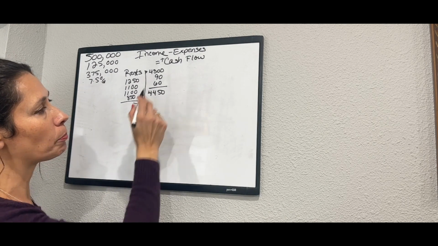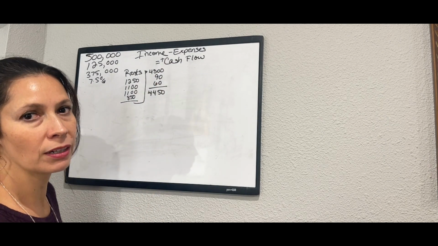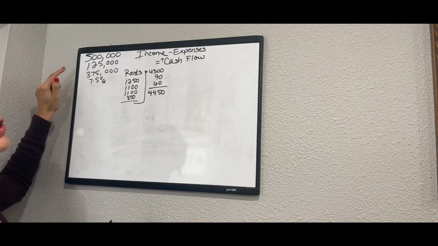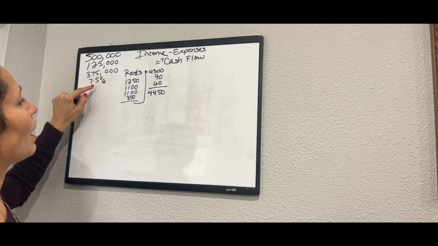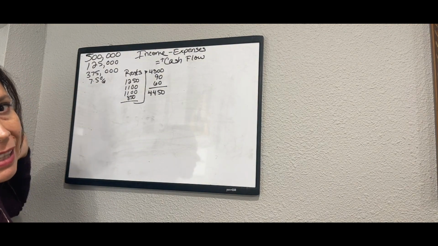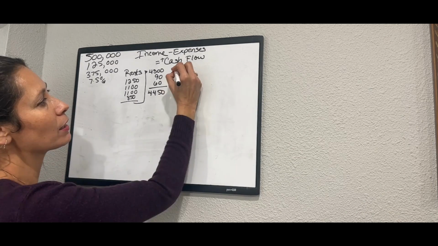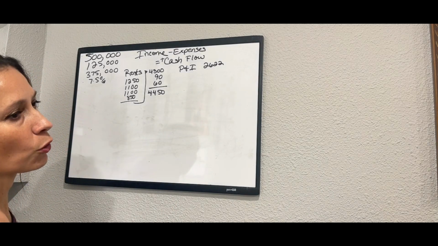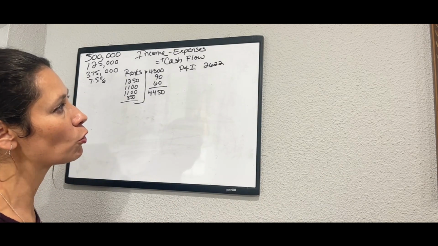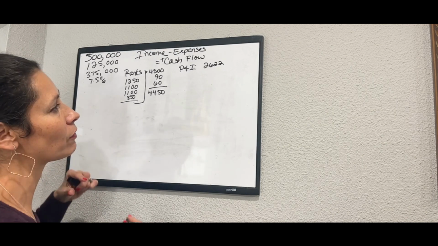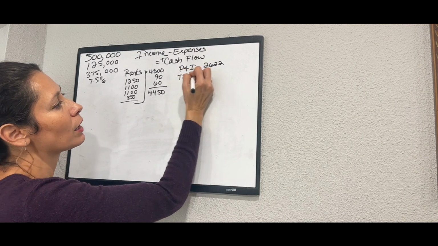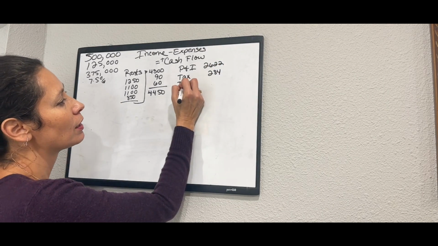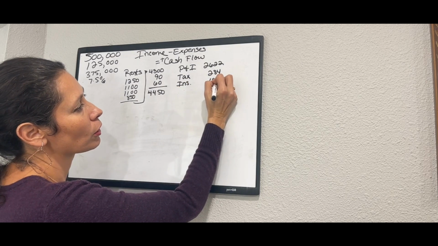Now, pretty cool, but what are our expenses? So the first one, of course, we have a mortgage, right? We didn't buy it 100% cash, so we have $375,000 amortized over 30 years at a 7.5%, which is gonna give you $2,622 principal and interest. Now, property taxes, obviously we have those. Let's say it's $3,400 a year divided by 12 is going to give you $284. Insurance is $1,200 per year, let's say, gives you $100 per month.